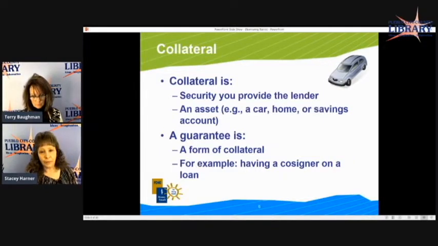A guarantee is a form of collateral. We also know this as a co-signer. So if you do not qualify for a loan, you might ask someone to co-sign on the loan. That means that if you do not make the loan payments to the bank as agreed, the co-signer must pay the money you borrowed plus the interest back to the bank.